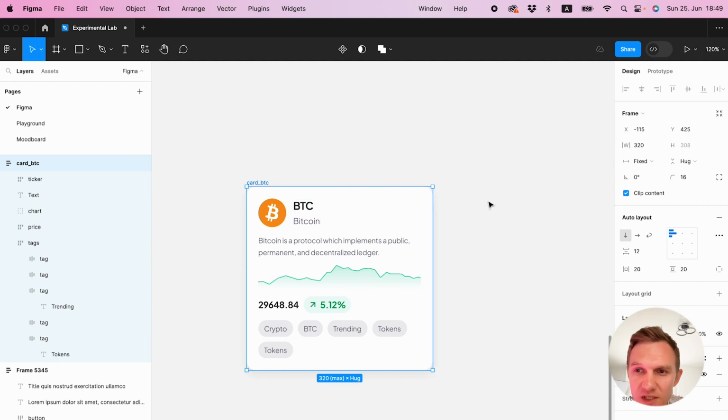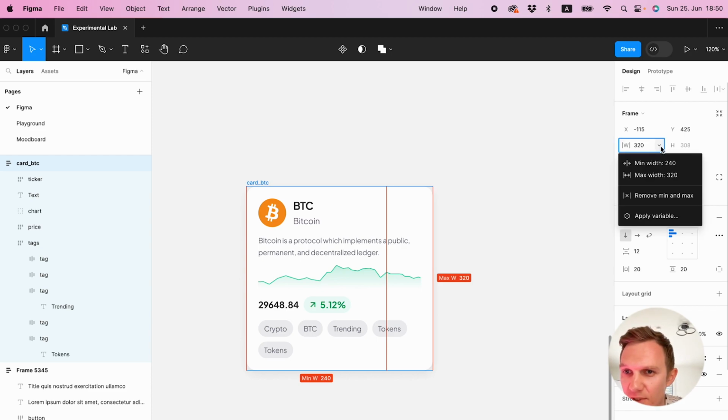Another important update is the maximum and minimum size of elements. It's accessible from here. So now I've already set the max width to 320 and min width to 240.